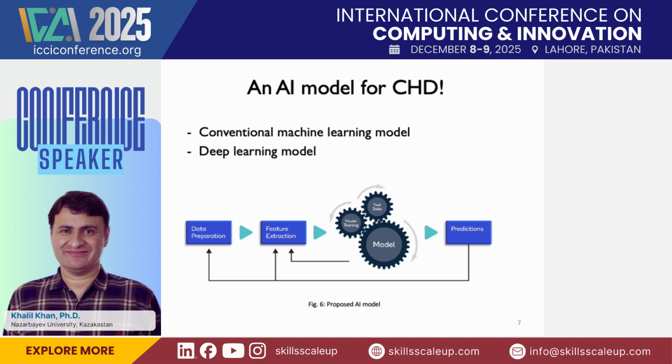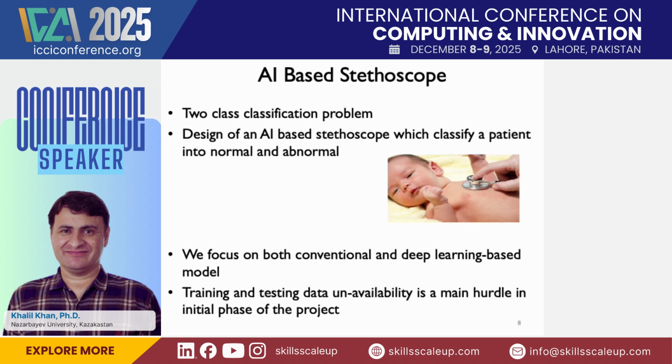So this is a typical model of machine learning. If we want to train a model, we need training data, then we do the pre-processing, then the feature extraction, and then the model building. As I told earlier, this is a very complex problem, and we have 35 different kinds of CHDs. But unfortunately, not only for 35 classes, even for a two-class problem, we have very little data. So as an initial step, we just try to classify this as a two-class problem, CHD and non-CHD.